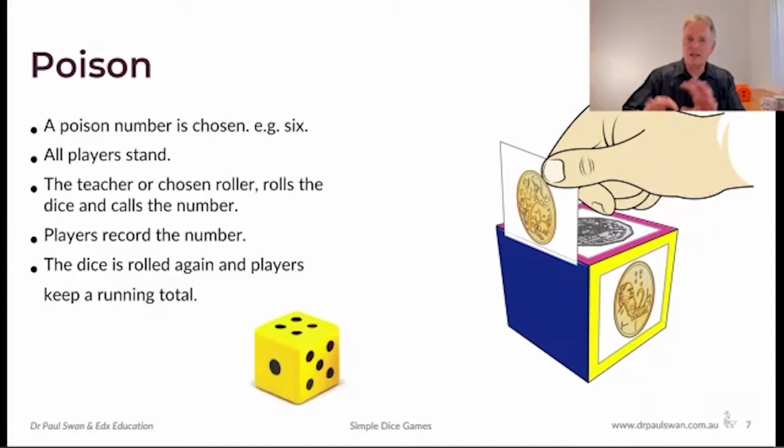Now, I'm just going to take you back to the slides and show how you can take a game. Once children understand a game like this, you can extend it a bit further. So you might notice I've got the pocket dice there, which once again you can make with the milk carton and stick the coins on the other side. So in Australian coins, we have a 5 cent and a 10 cent and so forth, right up to a $1 and a $2 coin. Now in the UK or other places, you'd have different coins obviously on the outside.